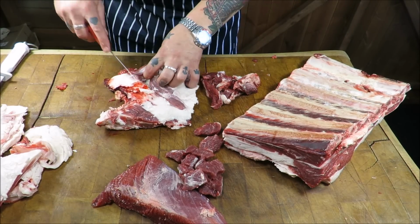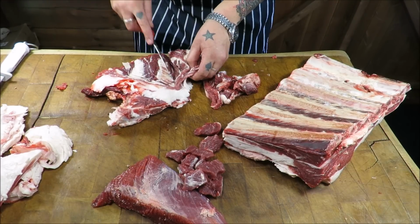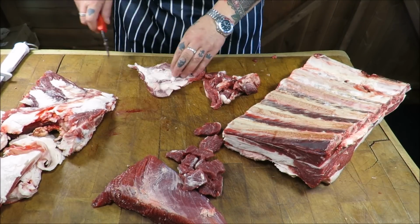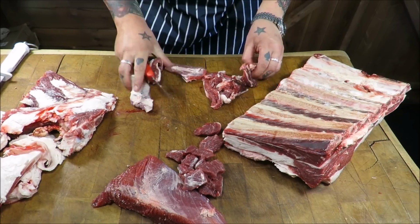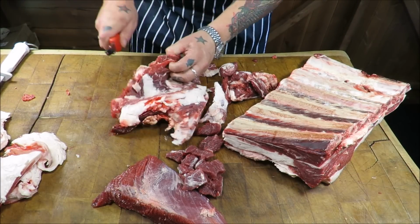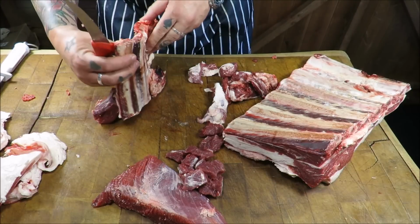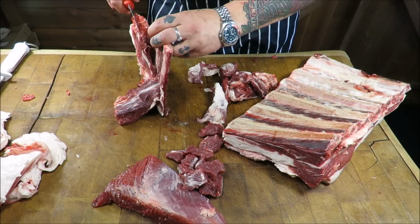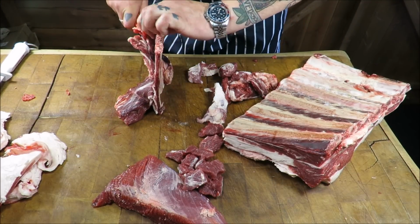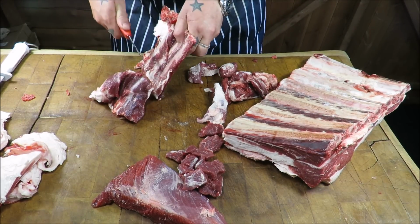And as you can see there, just peeling it back. Then we stand these up. And then just with our knife, go down the ribs, taking off what's left.